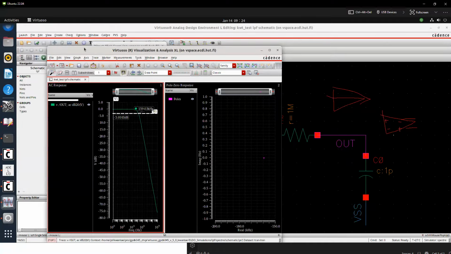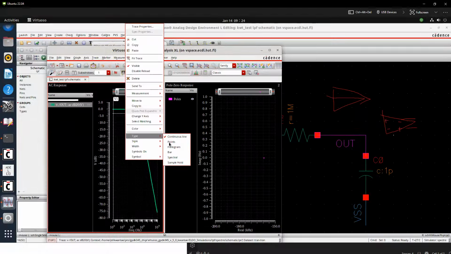Then what is the value? It says 159.03 kilohertz. It's closer to what we are looking at in this frequency, 158 kilohertz. But still there is some discrepancy. There shouldn't be, right?